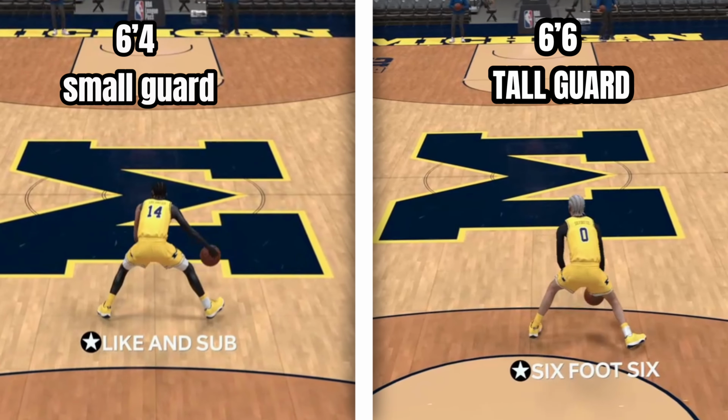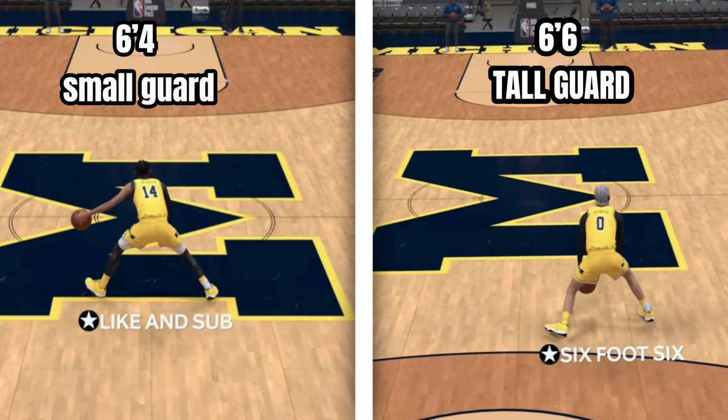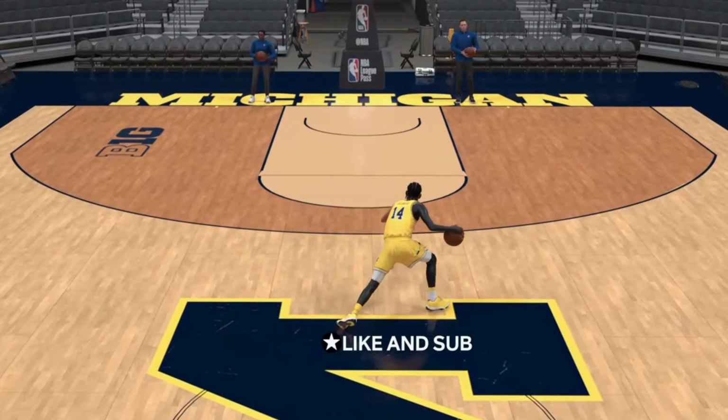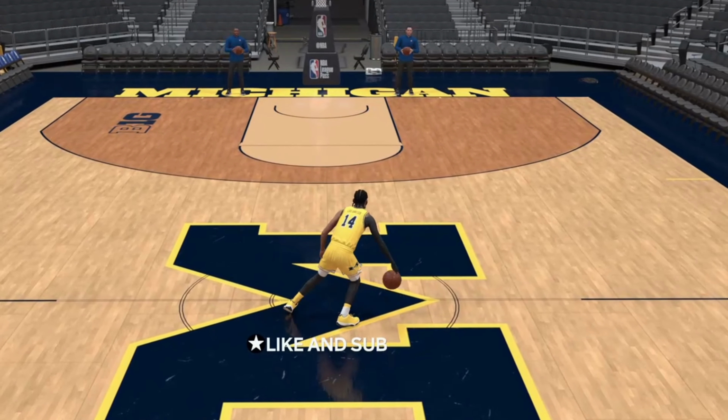Today I will be teaching you guys exactly how to left stick cancel on a small guard and a taller guard. And I also will be teaching you guys exactly how to cancel every move, so make sure you watch this video all the way to the end.